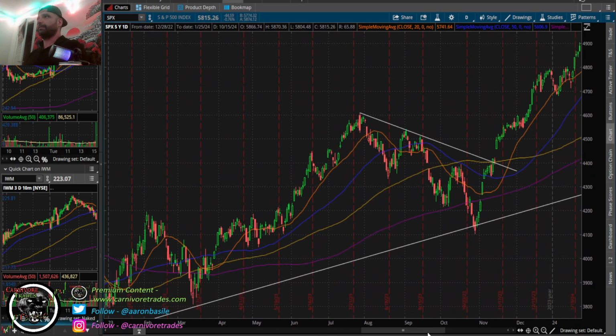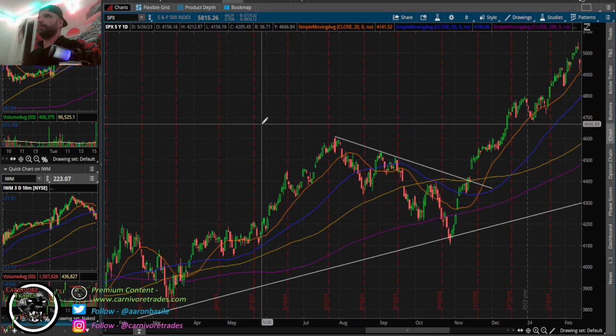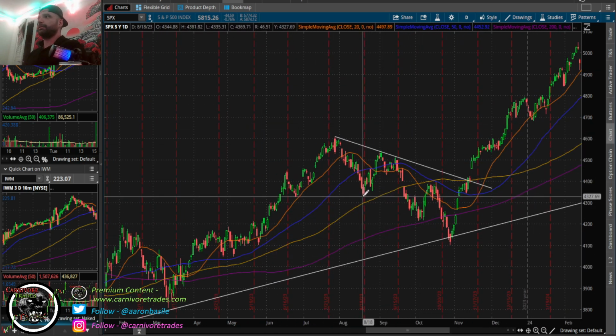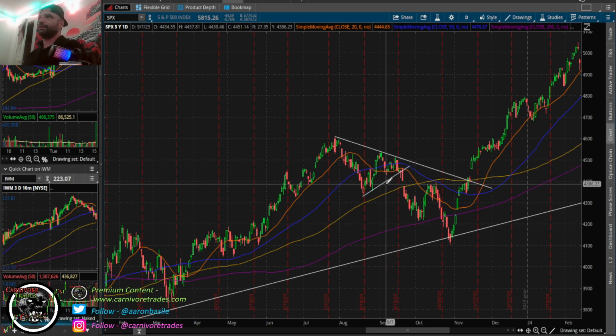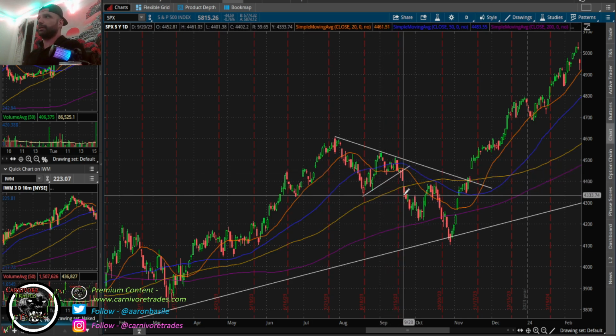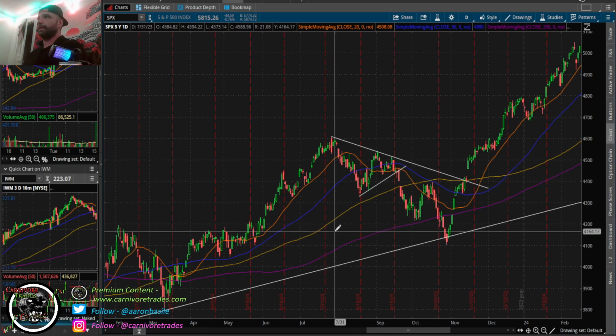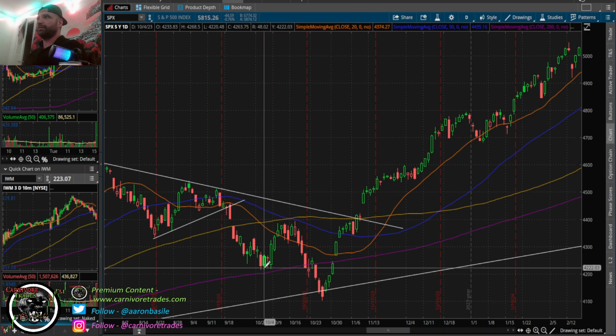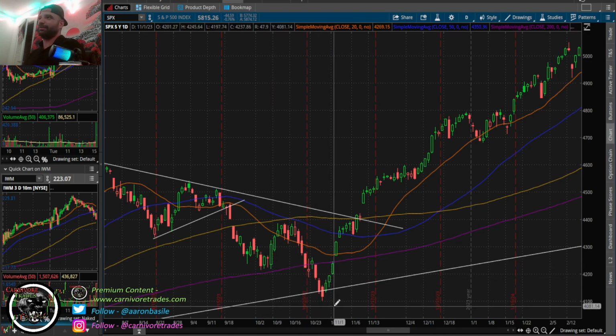We did have a good example, though, this year. Maybe you can make a case right here in August of last year. It's not the best, but push down, gap and go hard. This level was defended. We gapped below it and kind of went back up. Didn't follow through until a few days later.